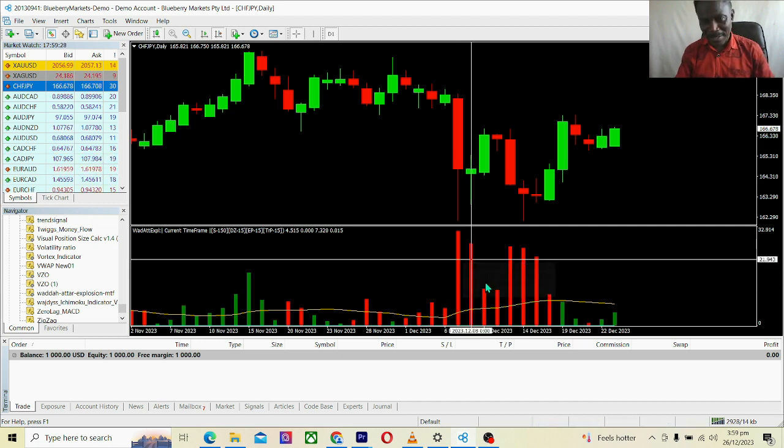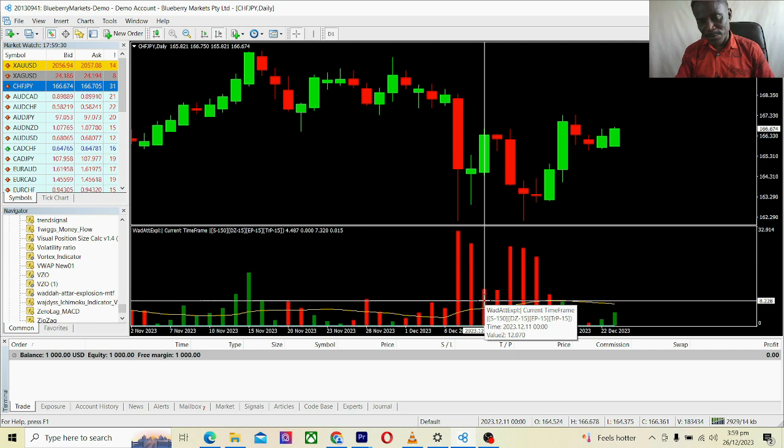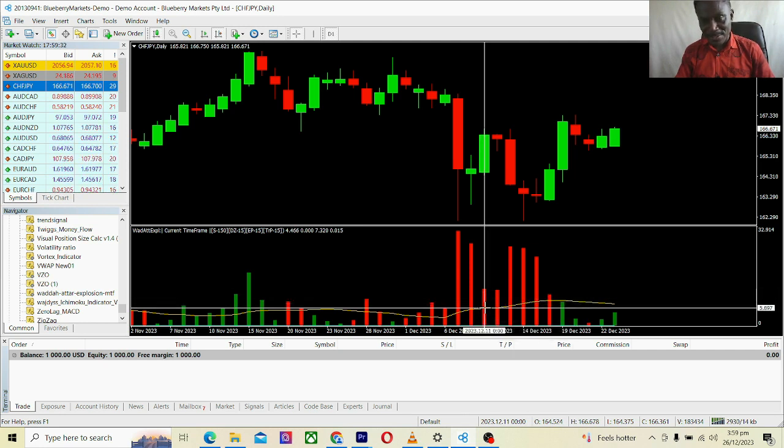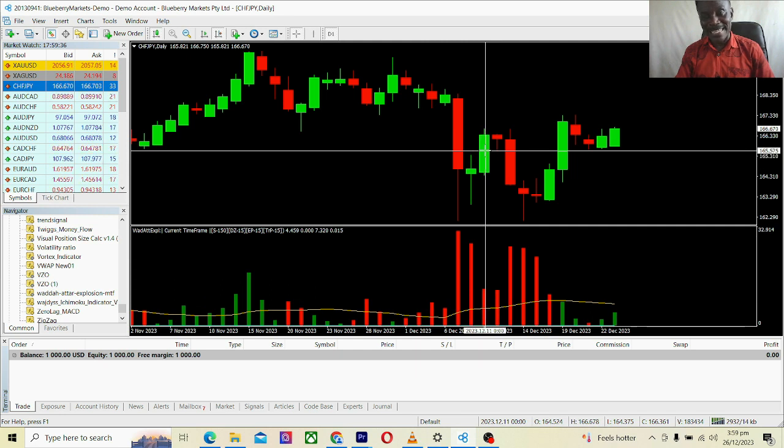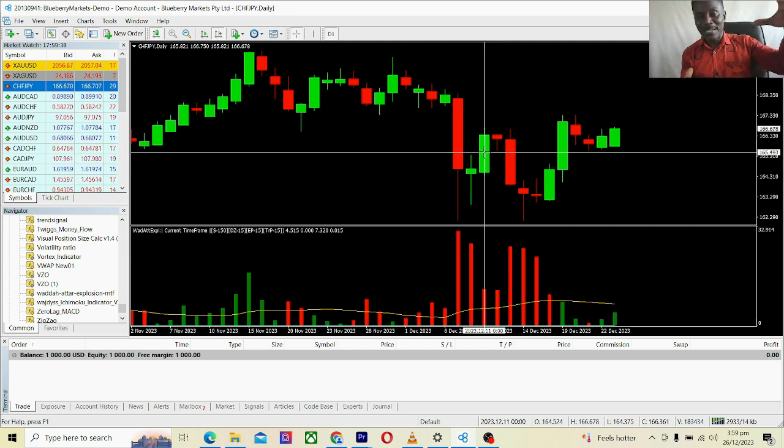Look at the following day, 9th December. See, the volume is higher than the sensitivity line, which means you can sell. But when you come to look at the candlesticks, what? There was more buying than selling. So in trading, you don't have to use just one indicator. That is when you're not doing price action, but you're using indicators. You don't have to look at only one indicator.